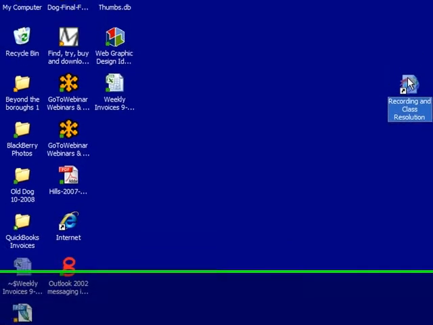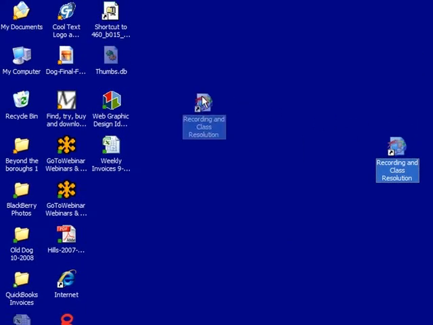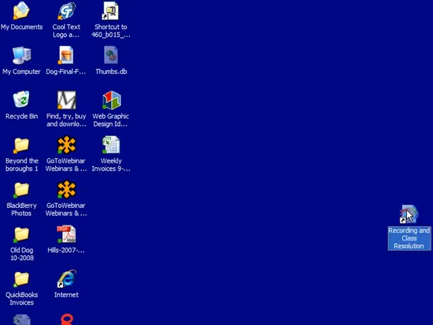So again, I clicked on it, I dragged it without letting go of the left mouse button, and then when I felt I had it in the right spot, I let go. That is called drag and drop. So you can move things by clicking on them, dragging them, and put them wherever you want and letting go. You can actually take this item, and if you want to get it out of the way, you can drag it over to one of these folders, place it on top, let go, and that would go inside the folder. I'm not going to do that right now with this particular icon. I just wanted to illustrate that point.